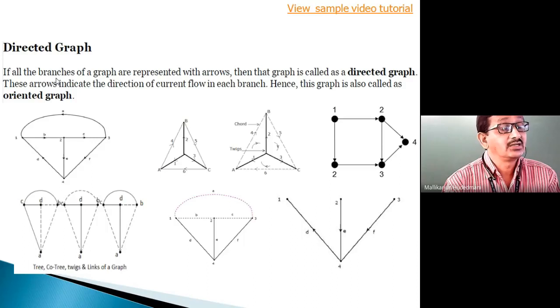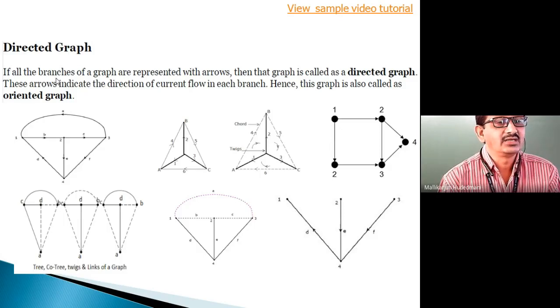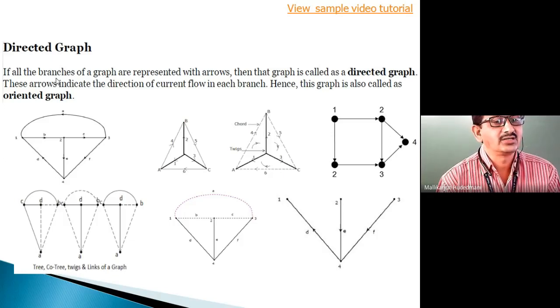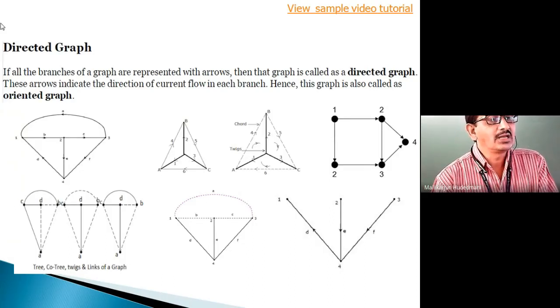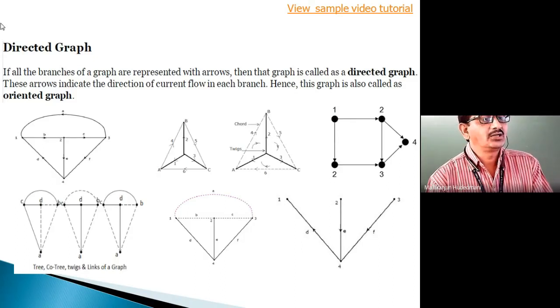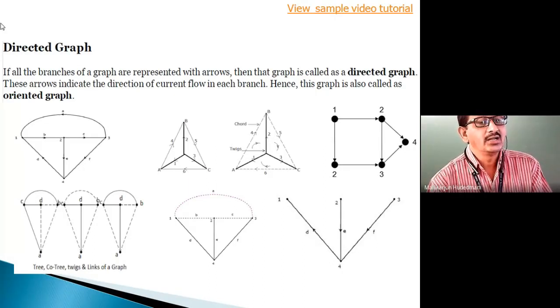An oriented graph can be termed a tree if a few of its elements are put with dotted representation. The dotted representation is basically the necessity of eliminating closed loops. When you do mesh analysis on an electrical problem, we identify closed paths and write KVL equations for them. My intention is to say closed path identification. So, when you have an oriented graph, definitely closed loops are visible to you, and you can write a KVL equation for each closed loop. Then, to work with the numerical solution of that problem graphically, we require the tree of that problem. To get a tree from an oriented graph, a few elements of that graph need to be put dotted to break the closed paths.